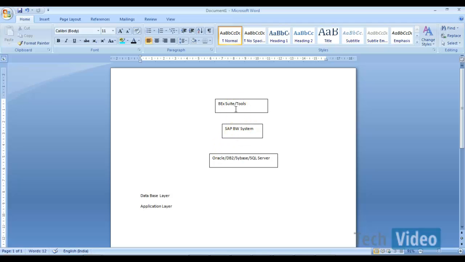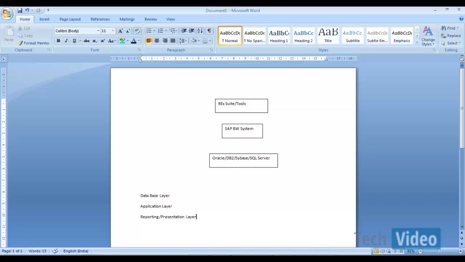And the last one, the upper one, is the BEx suite or BEx tools, which is your reporting or presentation layer, from where your users are going to have a look at data. So these are the three different layers we have in the current landscape.